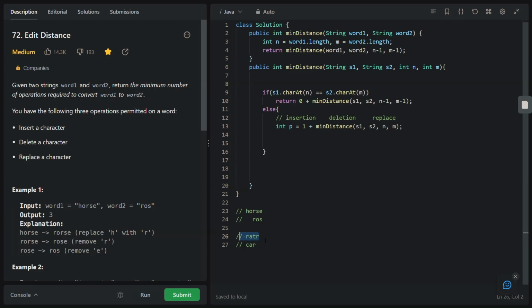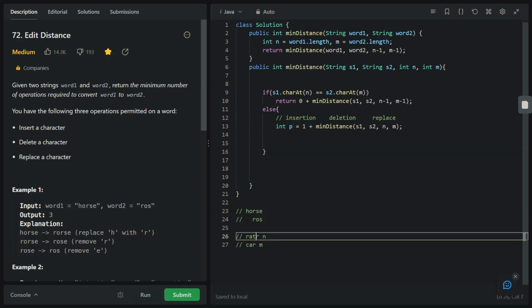Previously it was at n. Now, already it is inserted at n plus 1 position. Now this is equal to this, so what should we do? Previously it had size n, and we inserted at the n plus 1 index.